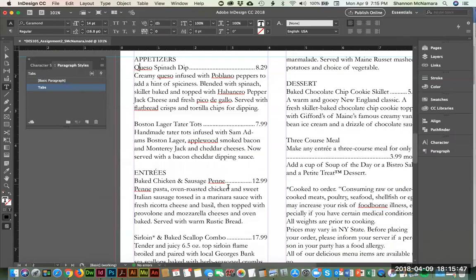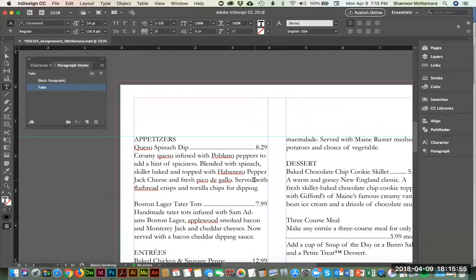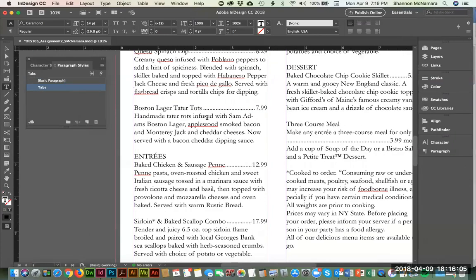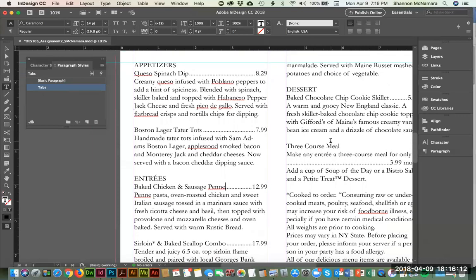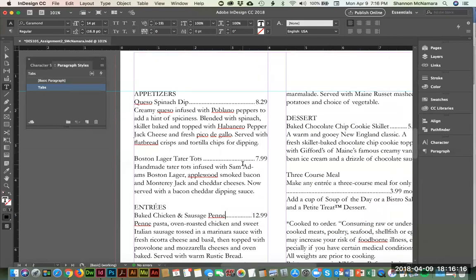And that adds all those dots in, and it's just one tab still. So this is way easier than sitting there trying to manually add in all of those dots and get everything to line up. All you have to do is create a tab once and apply it to your text boxes, and all of your price points are nice and lined up.